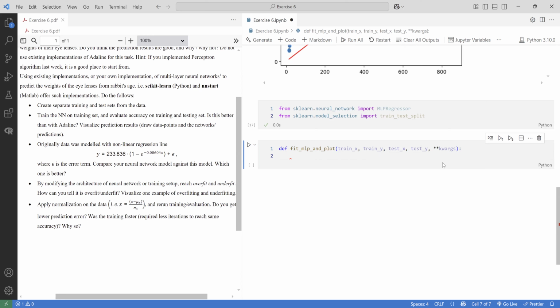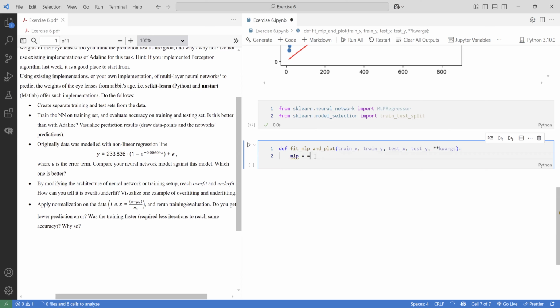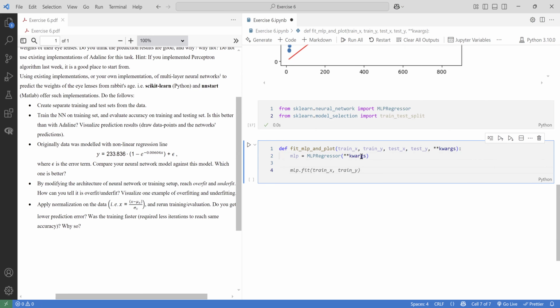So first, we initialize the MLP regressor model. And the keyword arguments are unpacked here. So we pass any parameters that we want directly to the MLP regressor.